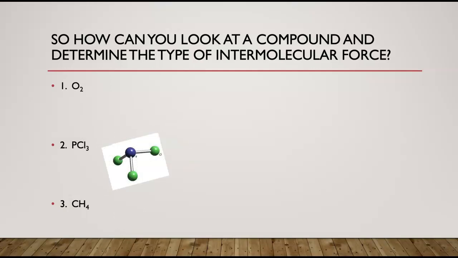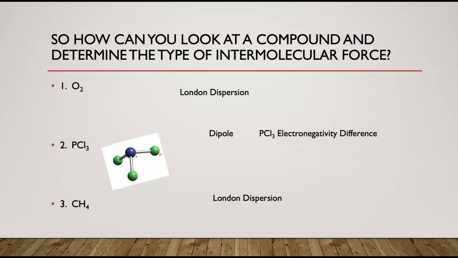And then, of course, you're going to need to think about what PCl3 looks like. Hopefully you're thinking that it is a trigonal pyramidal molecule, as you can see there. So is it polar? What is our electronegativity difference? So let's take a look at that. It is going to be a polar molecule because we're going to have a pretty big electronegativity difference, 0.97, so greater than 0.5. So we're going to have a dipole-dipole.